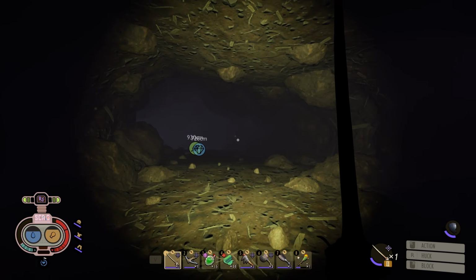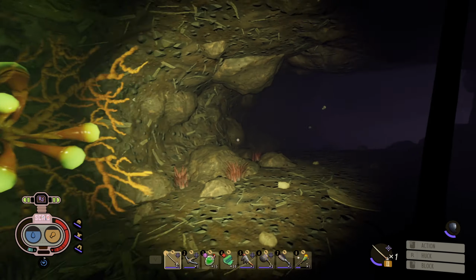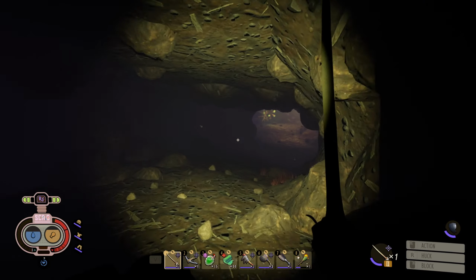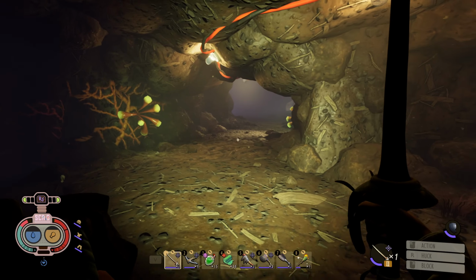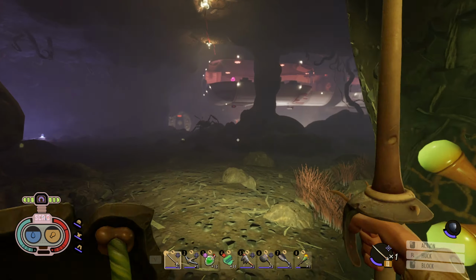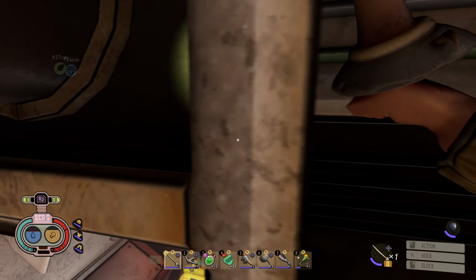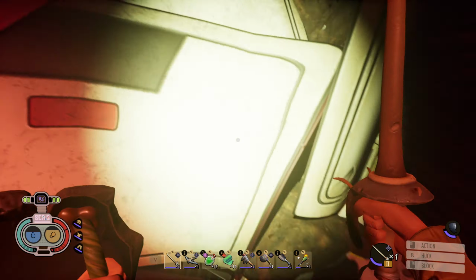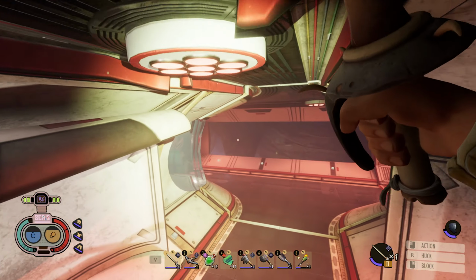I'm pretty sure we cleared all the way over here. Yeah, that was that. And I'm gonna be double going places I've been already. I went that way. Our next stop was up here. I don't think there's anything over here.